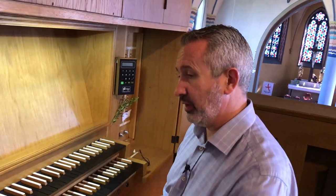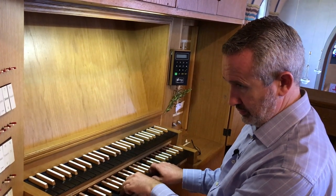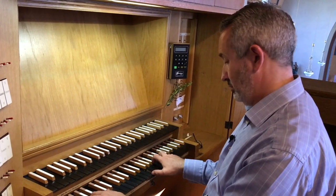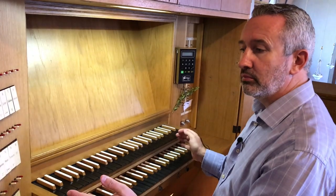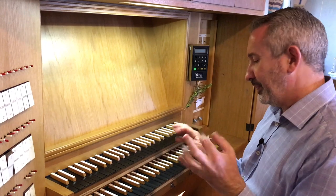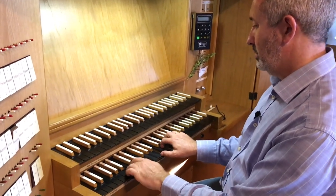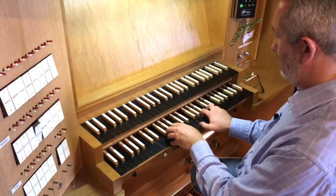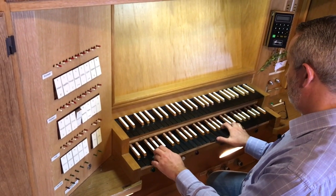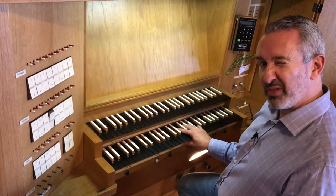Down into the Hauptwerk, we of course have an 8-foot flute, a Rohrflöte. There is of course a 4-foot flute that goes along with it. Listen, see if you can make up your own mind. Got an almost sort of metallic sound to it.